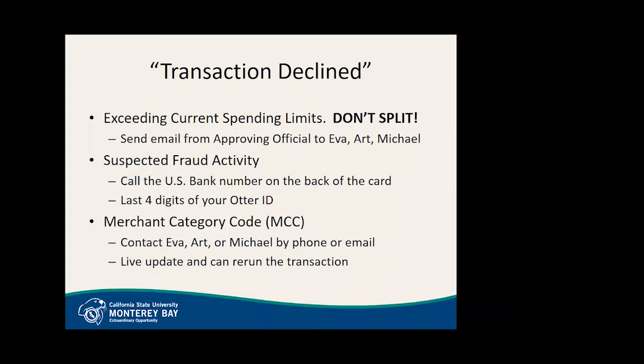You don't need to split it either. Just contact us and say, look, I'm trying to buy something for $2,000. I need a temporary increase. We'll get you set up for that temporary increase so you can get that transaction done. We can do it right on the fly, right when you're at the store. Give us 5 minutes, we'll go in there and figure this out.